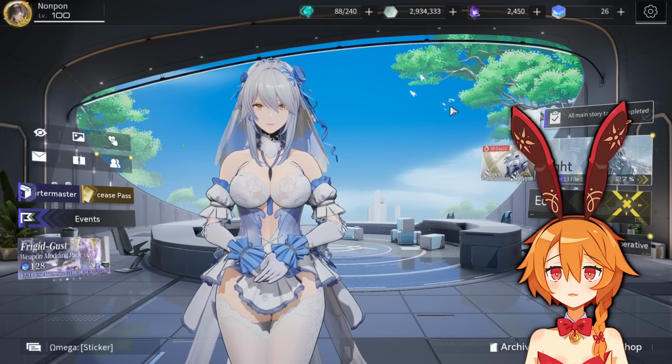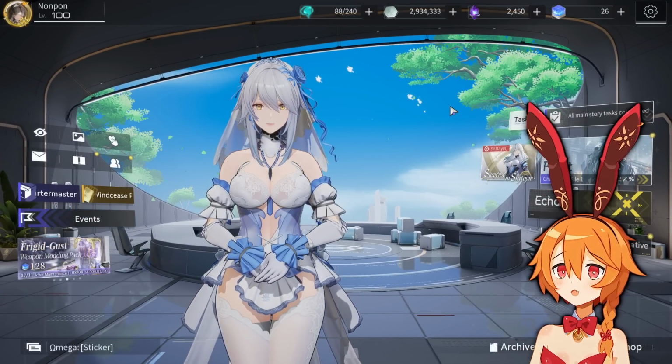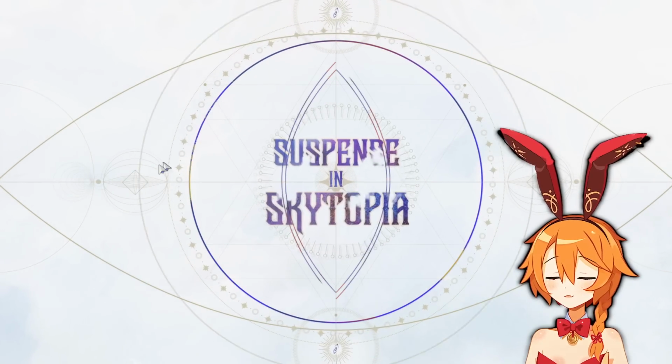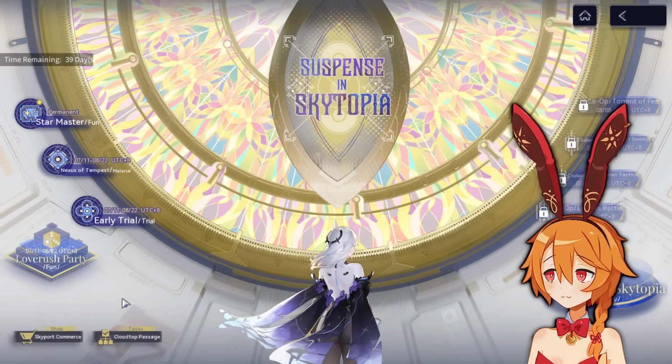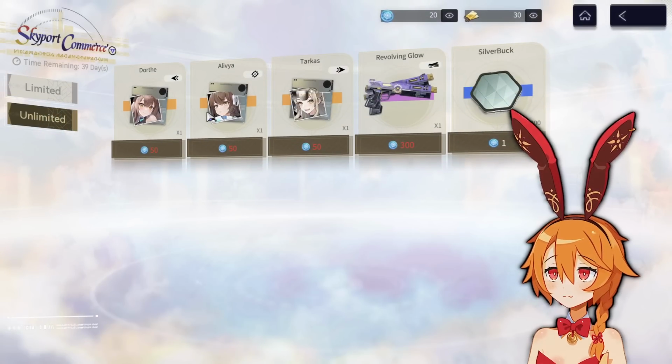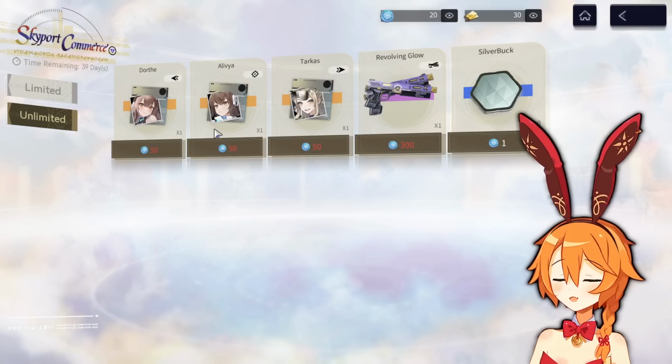If you're a new player, it's always better to farm the event for materials first because usually they have better value. The only exception is the logistics, if you're pulling for the character or not.